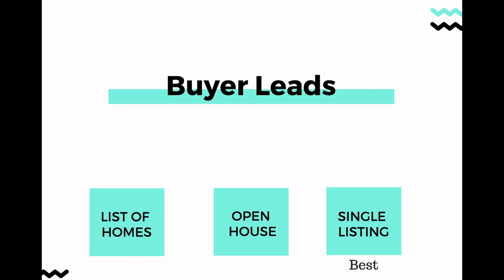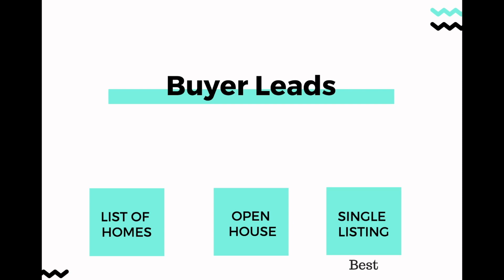And then the single best ad to run right now, guys, is a single listing of a home, okay? So let's say you have a single listing of a $350,000 house. You're gonna want to run an ad to that, getting people to opt in to learn more information, and then sending them to that listing, okay?